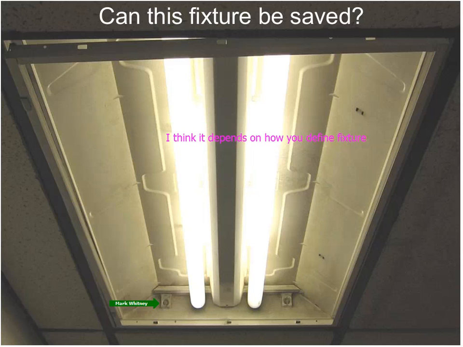So again, these lamp holders are probably old. The housing is discolored. If you look up here, we've got a gap. Very often these latches are plastic or they get bent, and that turns into a problem. So all that leans towards perhaps getting a new fixture. And there's no lens. So think about fixtures in your facility. What would you do?